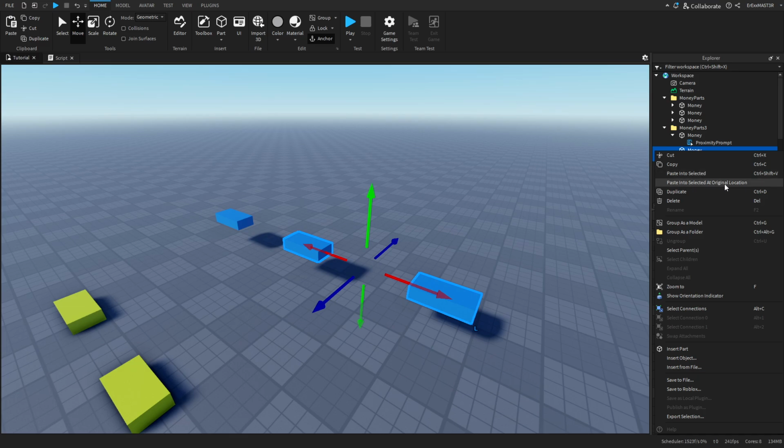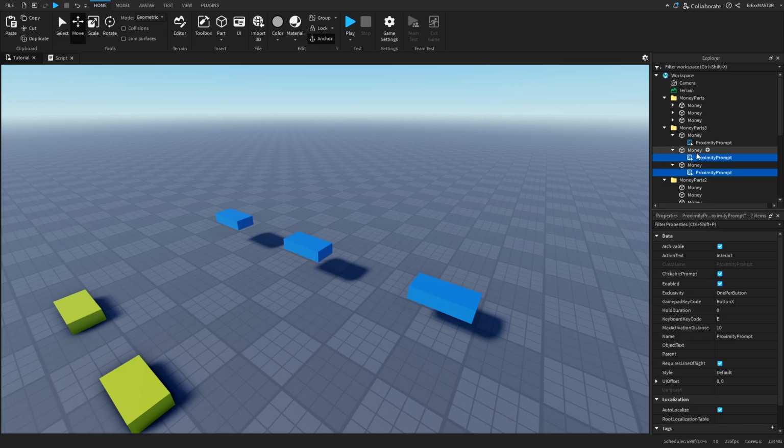This down here is more used for the parts. You can use either of those if you have a proximity prompt or click detector or something like that that is not an actual part or 3D object. So there you have it. You can change action text, hold duration, which I actually will change to 0.5 seconds, so I can show you the difference if you use hold duration more than 0 or just 0, because they're not triggered the same.